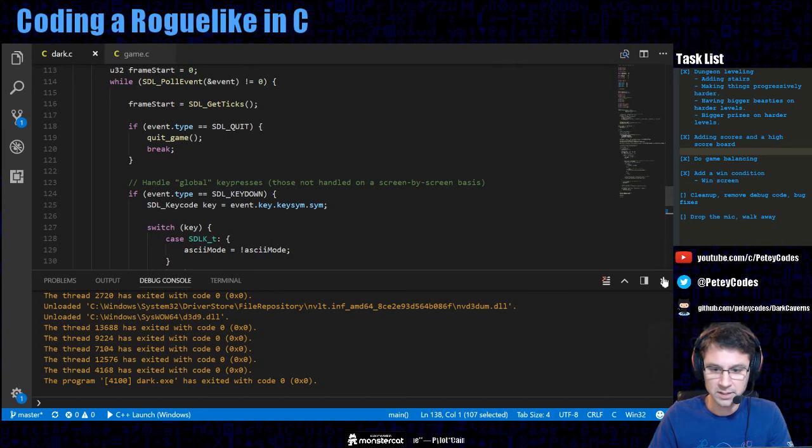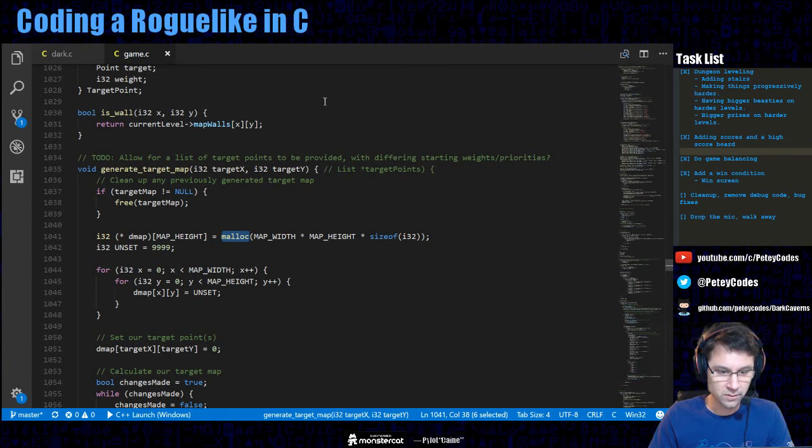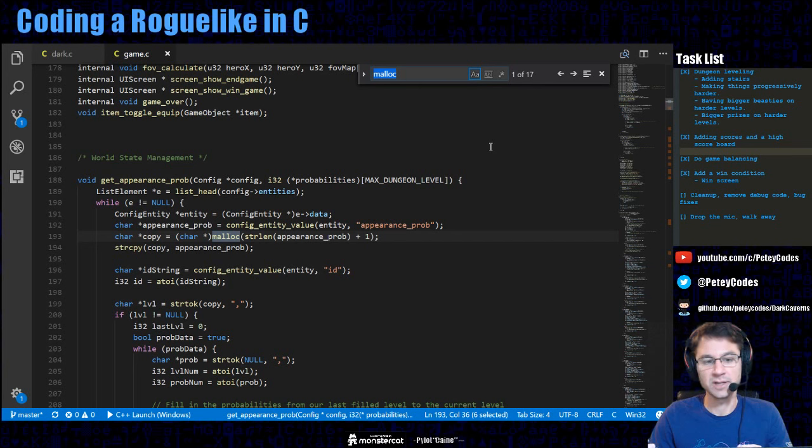So let's go through and do a quick look for malloc and replace those calls with calls to calloc, because I was seeing some problems as we were descending through the dungeon levels. It seemed like there were these phantom objects in the map, and as we crossed over them with our character, it would log something like, hey, there's a sword here, but there wasn't a sword appearing on the screen.